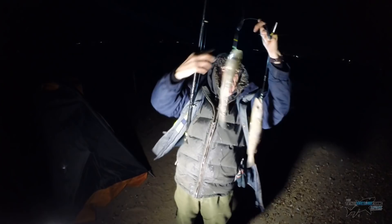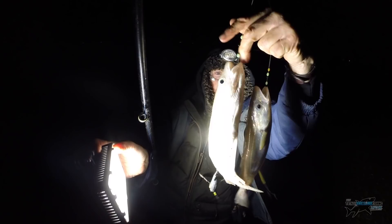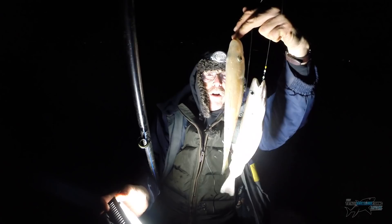Well boys, you must know me and my last cast — how about this for a pair of giant-sized whiting! What about that for a pair of whiting — they're both keepers. Look at the size of those — really nice, big eating whiting. But I don't need them; I've got to send them back. I'd be pleased to catch those off a boat. Probably some of the biggest whiting I've caught off the beach this year. Let's get them back. Don't go away — the Tackle Shack is coming.